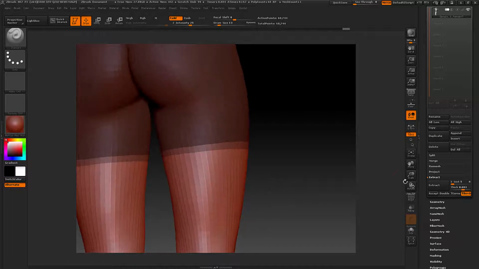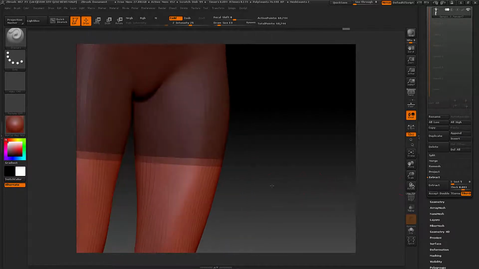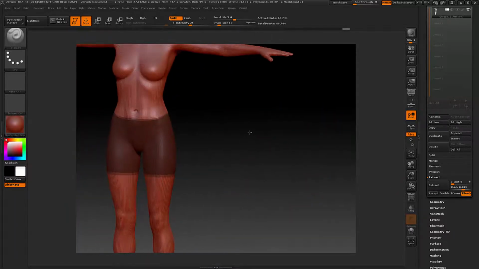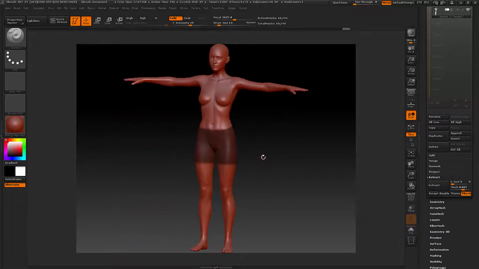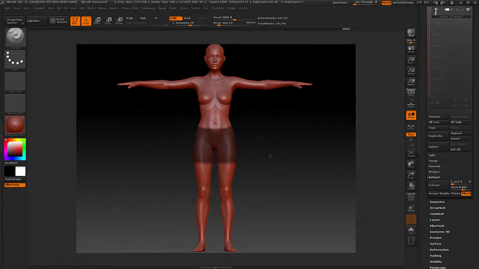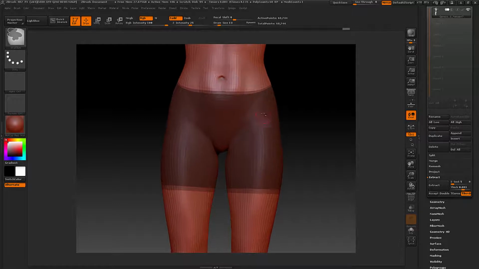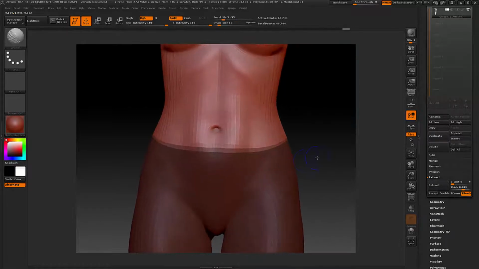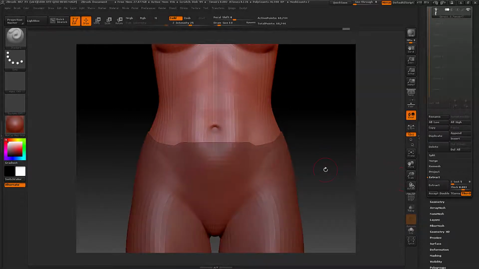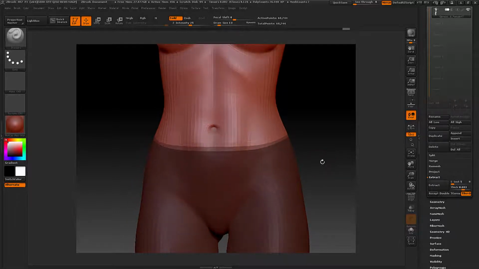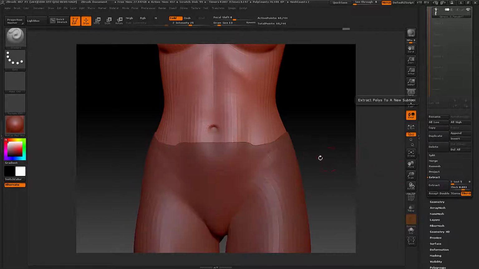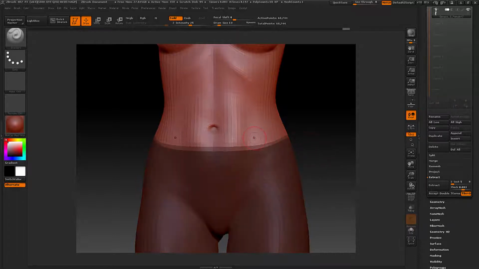Okay, looks like the bottom half of that is pretty good. And then we'll zoom out here. We can press F to frame her back up, and we'll straighten her up. Then we'll zoom back in, and we'll take another look and see what needs to be straightened out. Looks like we have a dip here and a raised edge. So we'll go ahead and clean that up a little bit here.